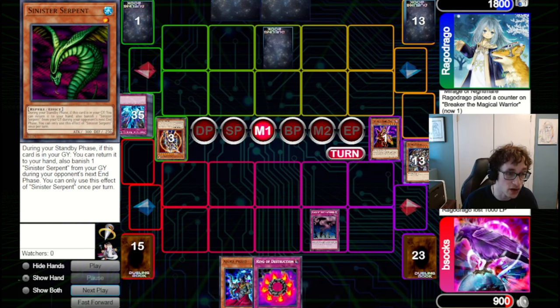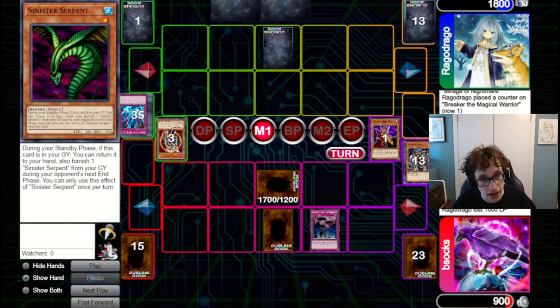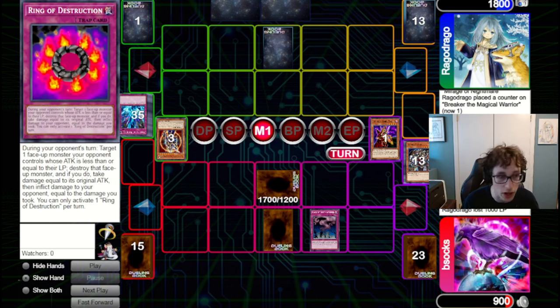And we draw Ring of Destruction, so that's pretty good. We have a couple options here. We could just bring out a Serapriest and attack in for 17. They're down to 100. We've got Ring for later if they bring out any monster. But again, that leaves us vulnerable in case they've got a monster off the top or something. I was trying to think about what they could have left.